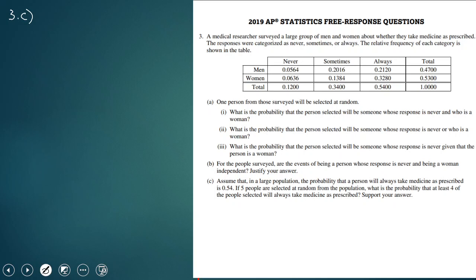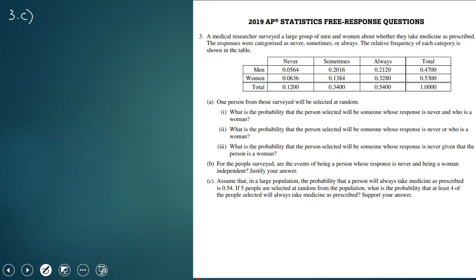This is a binomial distribution that we're going to be using. And so I'll just give you an idea on the way that I like to present my answer for a binomial distribution. This is one of the ways that I think College Board does it as well. I'm not too sure though, but it's one of the most common ways that I've seen. And it's to have a random variable as your answer.